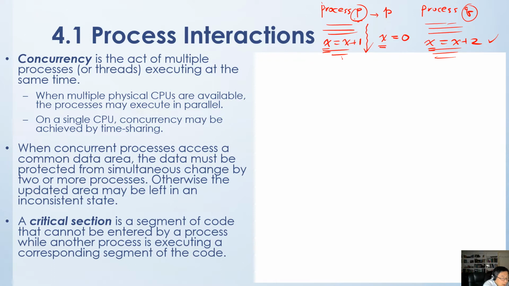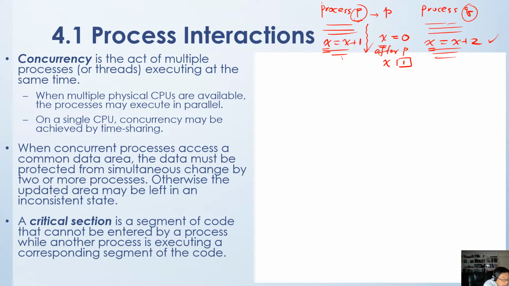Now, if P is executed before the process Q, then there's no issue. After you execute the process P, what's the value of x? X becomes 1.